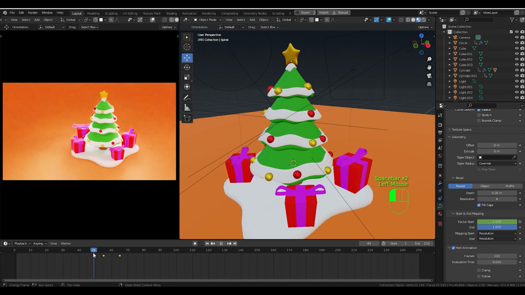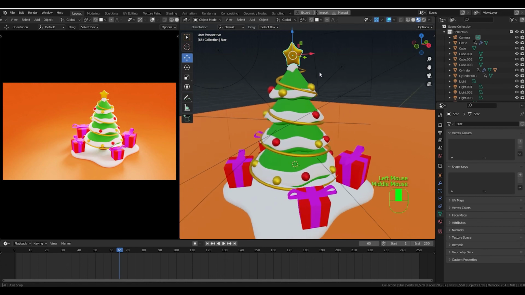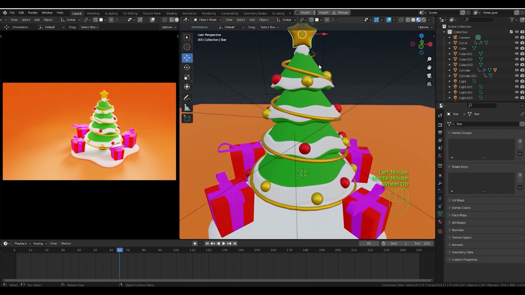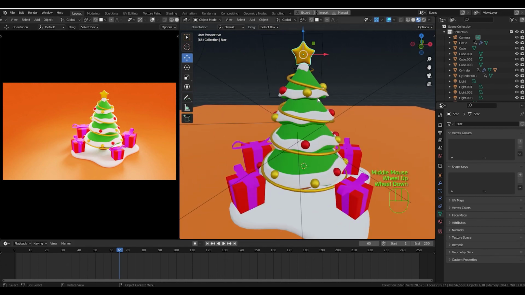See? So after this finishes at 65, it's time for our star to come to life. So right here, 65 to 80. So 80, I scale, then 65.